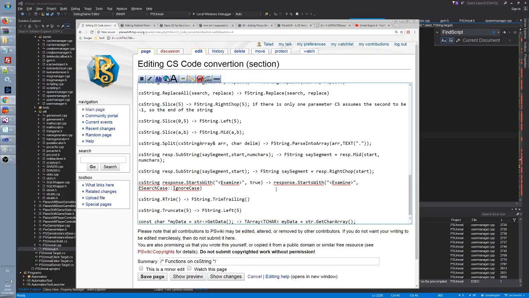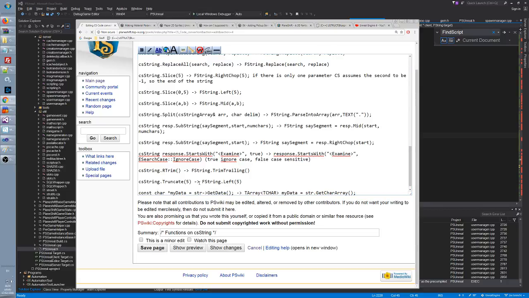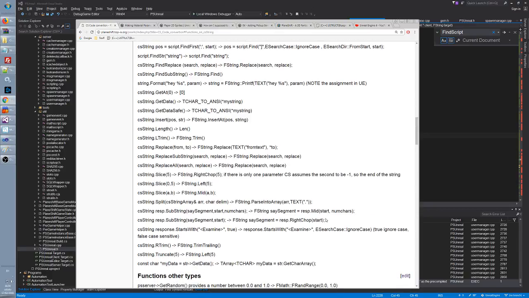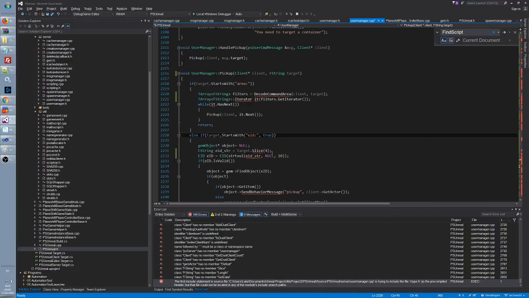When it's true, ignore case; when false, case sensitive. Okay. Yeah, I think it was not correct in this page. So let me copy this. So being true then is ignore case. So we can just substitute it here with this.